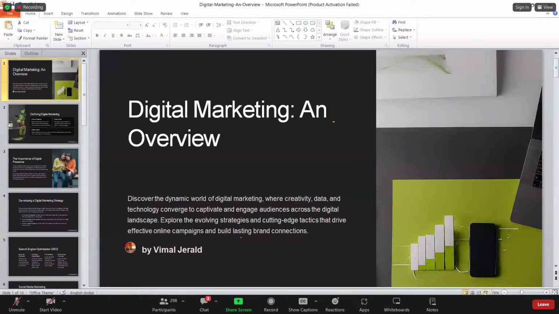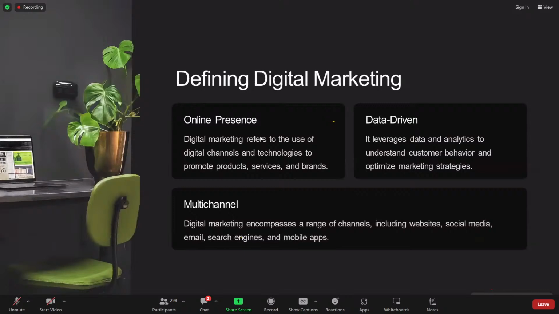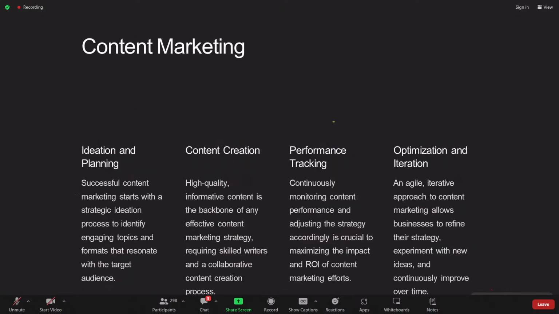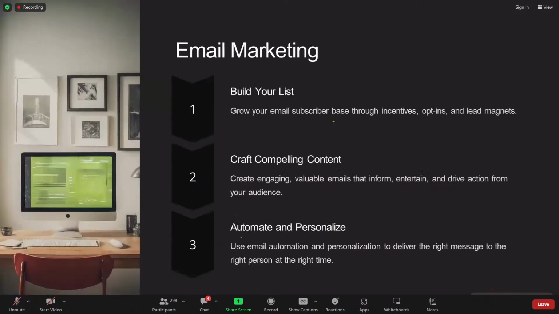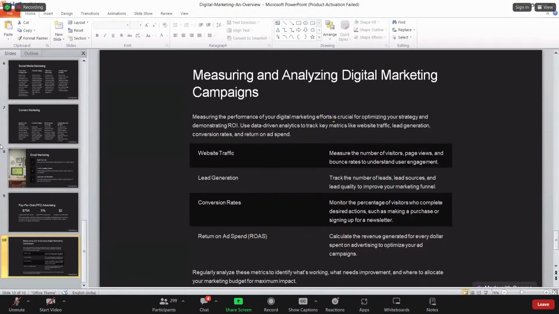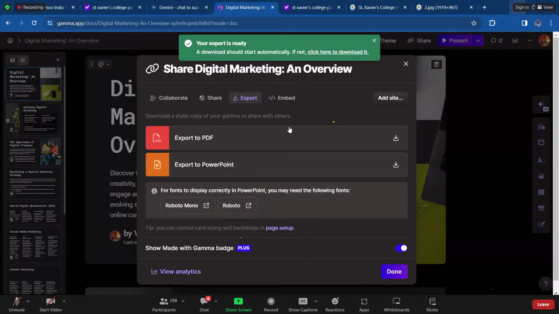Let me run this for you. This is the presentation that I have generated. Beautiful, no? We can make it colorful. We can edit it. Have you all understood, dear professors? We can customize the content using this PowerPoint. Have you all understood generating a presentation using this tool? You can also explore it as a link. By clicking this, you get a link that can be shared with the students. Have you all understood, dear professors?